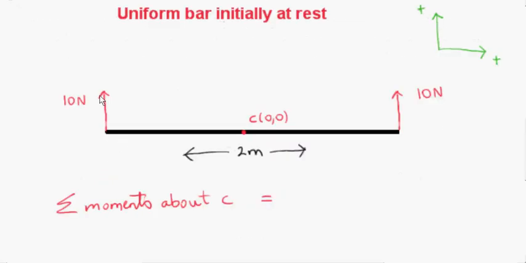So let's start with this 10 Newton force. We want to get the moment of it about the point C. Now there are two ways that we can do this. The first way is to look at the perpendicular distance of the point C to the line of action of this force. I'm assuming here that the bar is 2 meters long, so the perpendicular distance to the line of action of the force is 1 meter. Okay, this force is at right angles to the end of the bar. So it's very easy to see what that distance is.